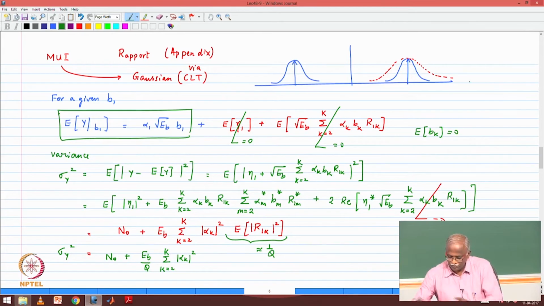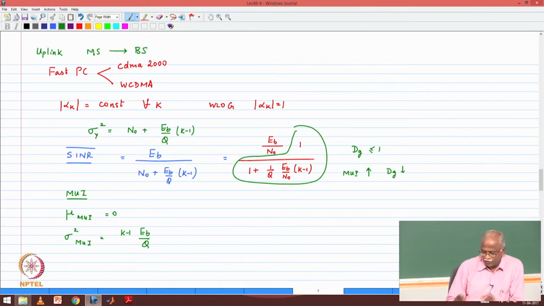So the wider variance is now caused by the presence of the multi-user interference, and the expressions for the interference have been given as follows. It's the original variance with only the AWGN plus the multi-user interference. The multi-user interference component can be captured in this form. It is zero mean and Gaussian in nature, and it has a certain variance that depends on the number of users. It is inversely proportional to your spreading factor. Smaller the Q, larger the variance, and therefore I want you to start thinking along these lines.